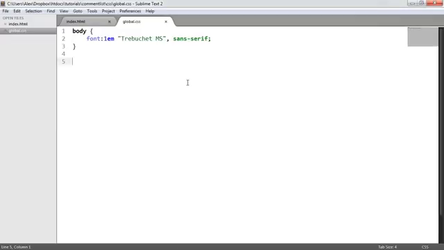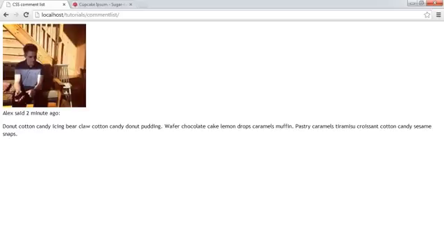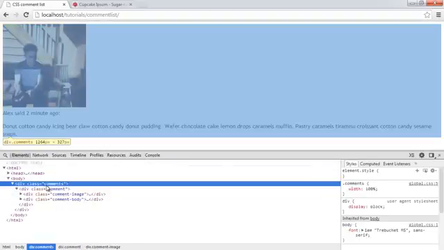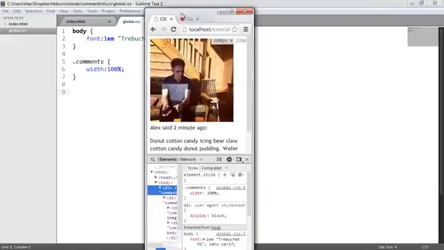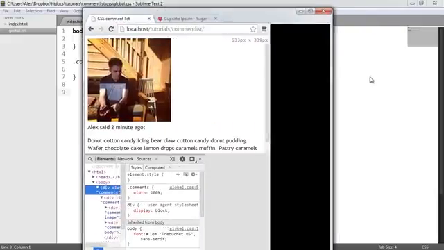So now we'll look at styling the actual comments container. Now, we don't really need to apply this style, but I'm going to use a class selector, select comments, and set the width to 100%. The reason I've done this is just to remind us that the overall container, if we inspect this, is at 100%. By default it's a block level element, so it will span the entire width of its parent container. In this case, the parent container is body. And basically the reason it's 100% is as I resize this, I want this to still look nice.